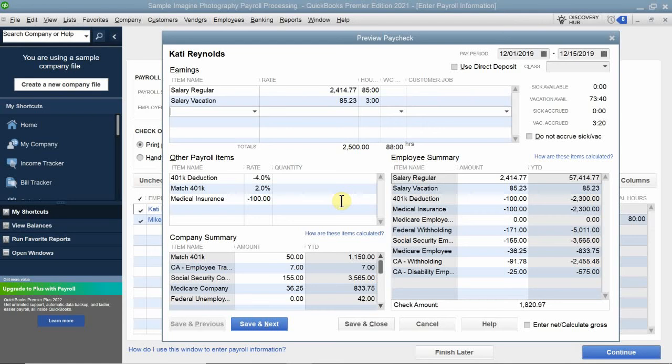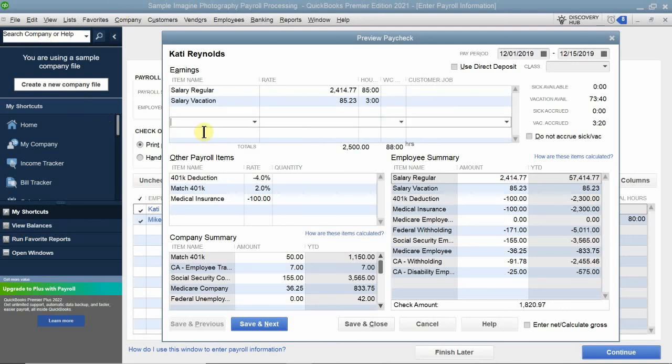So in this case, because she is a salary earnings, that has no effect on anything whatsoever, because again, the amount that she earns is 2,500. But let's say we give her a bonus, or we do commissions, or let's say she did overtime. She earned extra hours beyond her required hours. Then you can go ahead and add it in here, saying maybe she did a bonus, okay? Maybe she did commission. And then you could just tack it on there, and it will go over the amount of 2,500. But in this case, no.